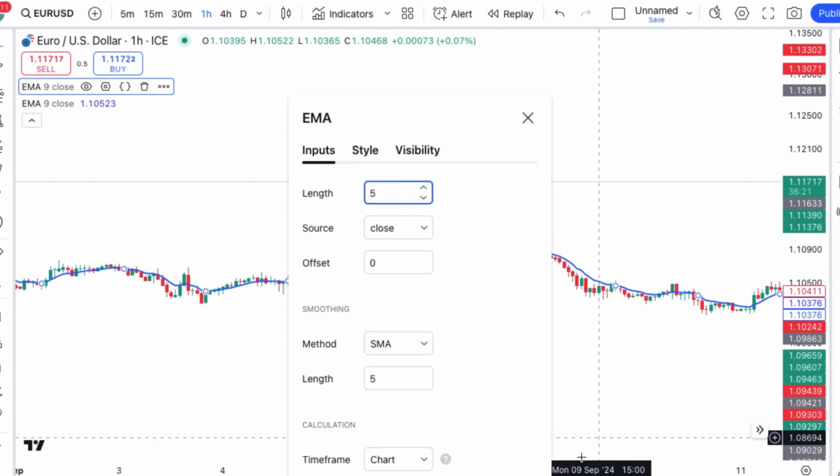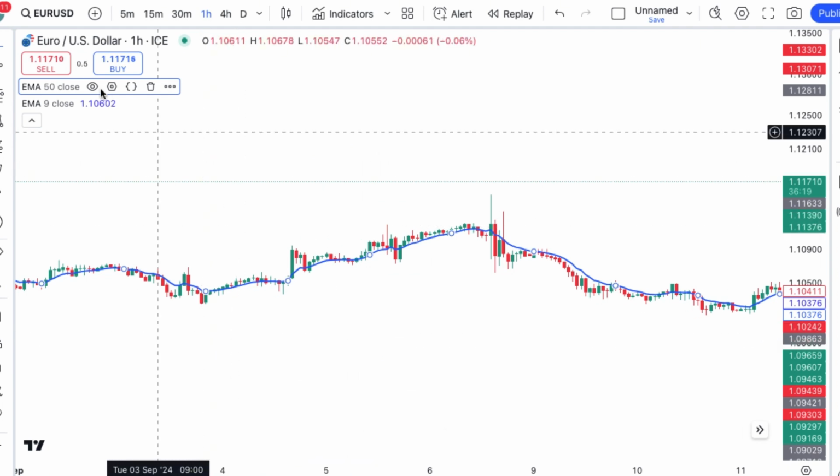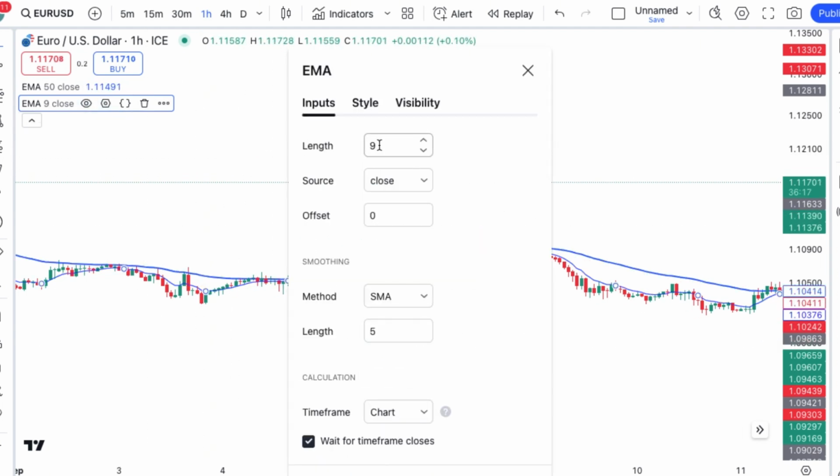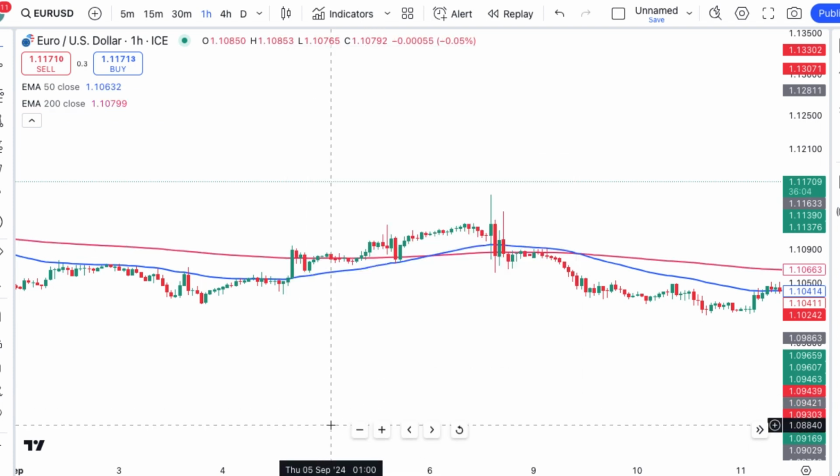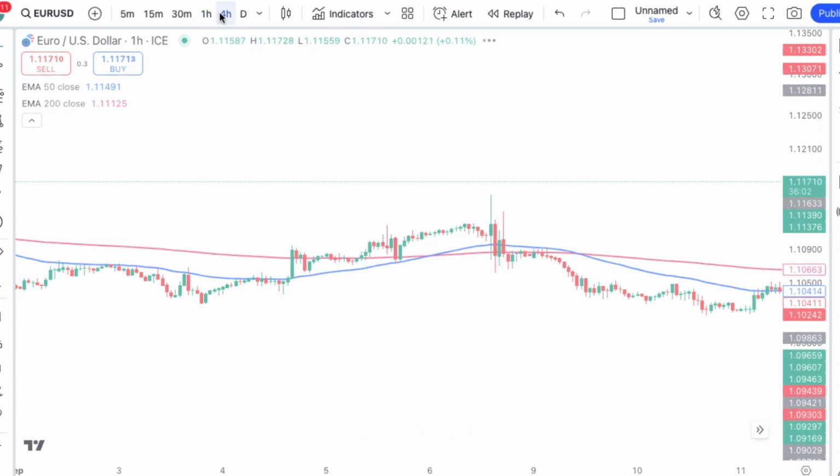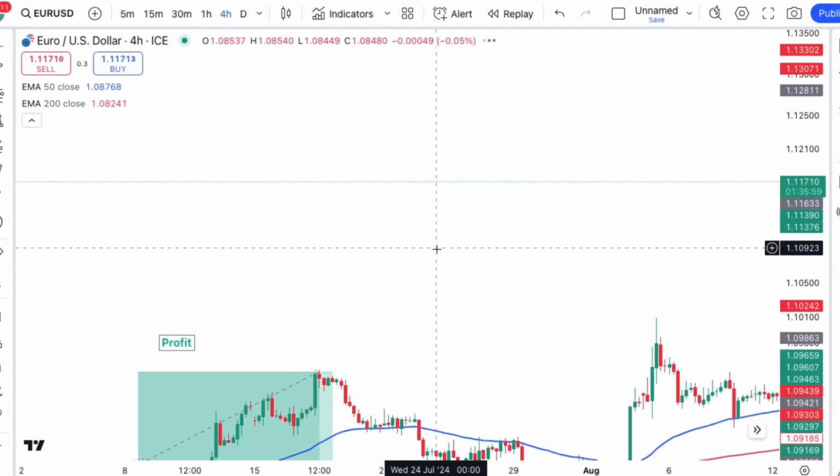Again, remember that this is for demonstration purposes. I don't want to complicate it too much because backtesting can be a complicated process. So I just used these two indicators for simplicity's sake. I then set my time frame to the 4-hour time frame. I then rewind as far as I want to test.